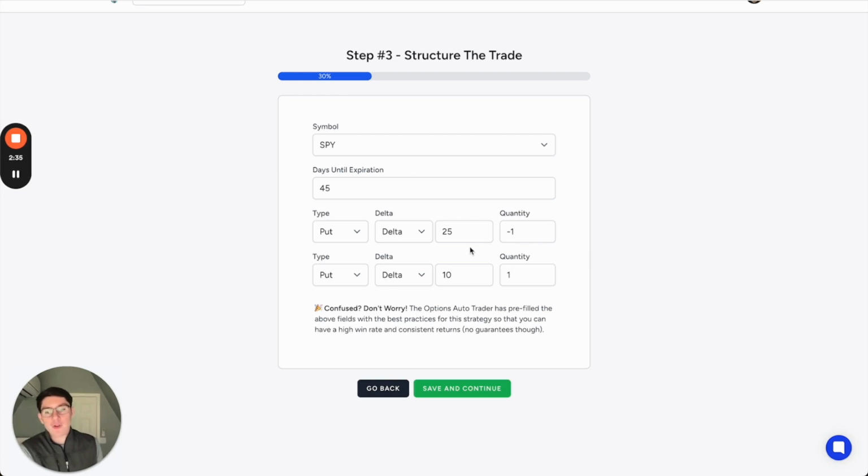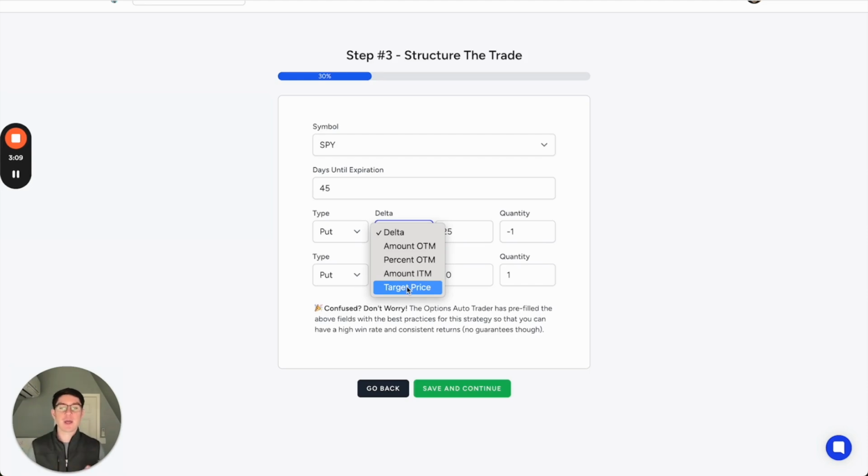So again, there's a lot of ways to structure this. We can pick a strike price based on delta, which is an expected move type of calculation. We can pick it based on amount out of the money. So let's say, hey, I want to go $10 away from the stock price out of the money. So $10 out of the money, you can do that. Percentage out of the money, maybe I'm going to go 5% out of the money, you can do that. Amount in the money, let's say I want to go $5 in the money, you can do that as well. And target price, let's say, hey, I want to sell a contract or do a credit spread that's trading at $1.